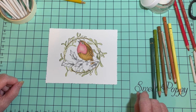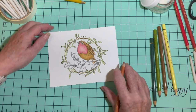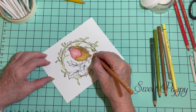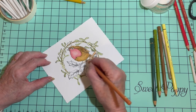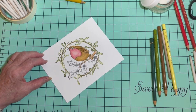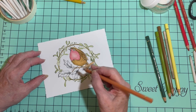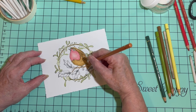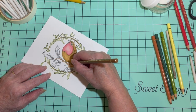And the next thing I think we will do is our holly branch. So we're going to use this paler brown for the actual branch itself. That's better. So we're doing our branch in the pale brown. We've got a little part of our tail here to do in darker brown.